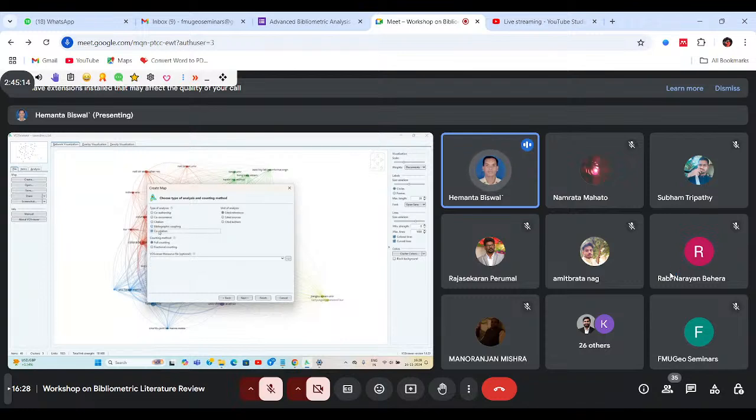So this is the opposite of bibliographic coupling, which is co-citation. Bibliographic coupling means my paper and Professor Mishra's paper have been cited by another person. And co-citation means both Professor Mishra and I have cited the X paper. Let me see here: cited references, cited sources.